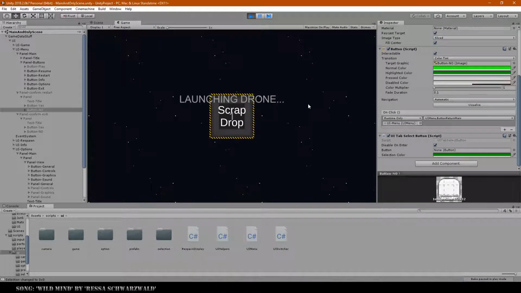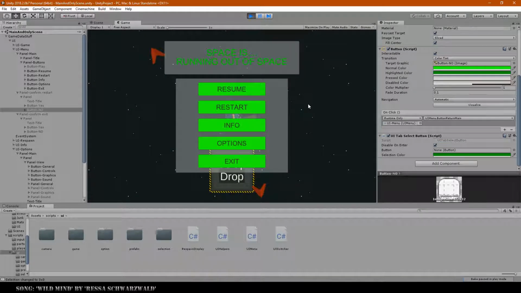So I want to show this off. The reason I explained it is so we can go right into the game. I can hit escape, and the way my game is designed right now for the main menu is that after the first time you start the game, it will then show a resume and restart button and disable the play button. So that first menu had 2 disabled buttons, and this one now has 1 disabled button.